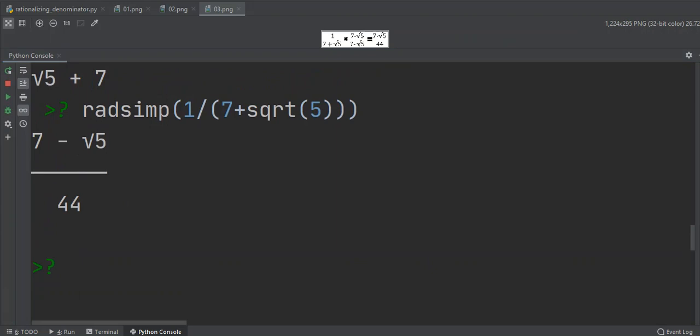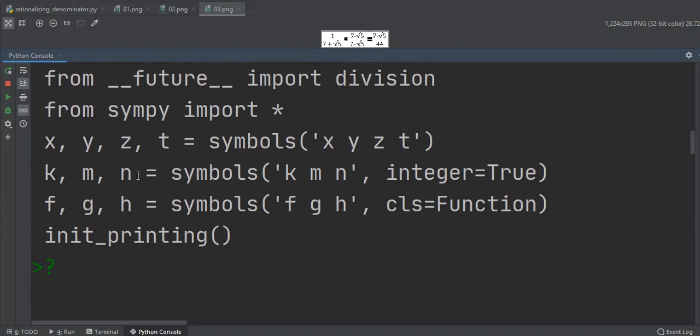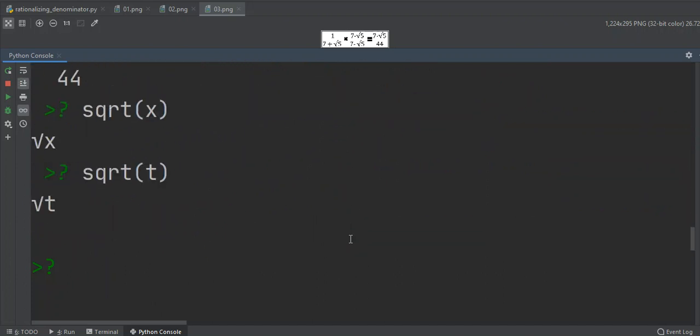One last note, there is a caveat in the SymPy documentation, the link to which is in the description, that I do want to share with you, though I'm not going to dwell on it. One thing that SymPy can be used for is manipulating symbols like X, Y, Z, and you can use those symbols in your expressions, and SymPy will retain it. So if we do square root of X, square root of T, and of course, remember, we imported these. We set these symbols already when we initialized the session. These didn't just come from nowhere. It's just something automatic that happened when you initialize the session.